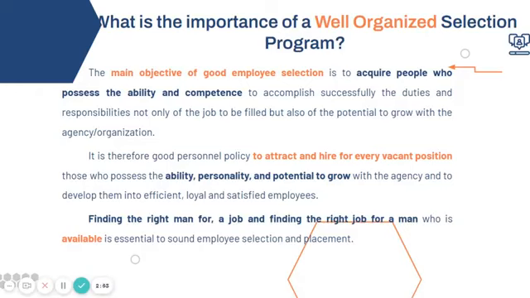It is therefore good personnel policy that will attract and hire for every vacant position those who possess the ability, personality, and potential to grow with the agency and to develop them into efficient, loyal, and satisfied employees. Finding the right man for a job and finding the right job for a man is essential to sound employee selection and placement.